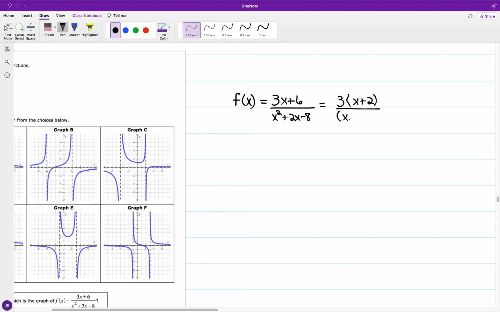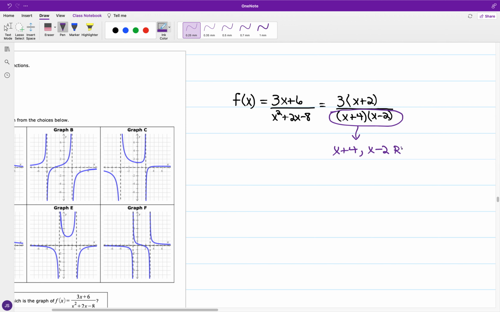Now we had looked at these types of problems first of all through the vantage point of identifying the domain, and the domain would be exclusive of the zeros of x plus 4 and x minus 2, since we cannot have a zero value denominator. And if you notice, neither of these factors is in the numerator, so the factored form is already simplified. So x plus 4 and x minus 2 remain, since f of x is already in simplest form.